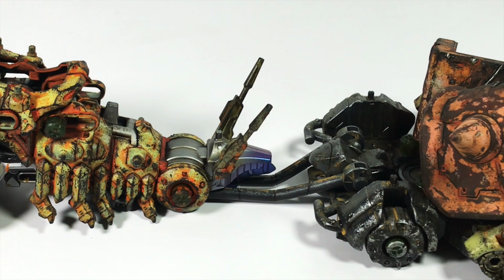Today, the Katalga is hauling in part 4 of our paint chipping tutorial. Let's watch it.